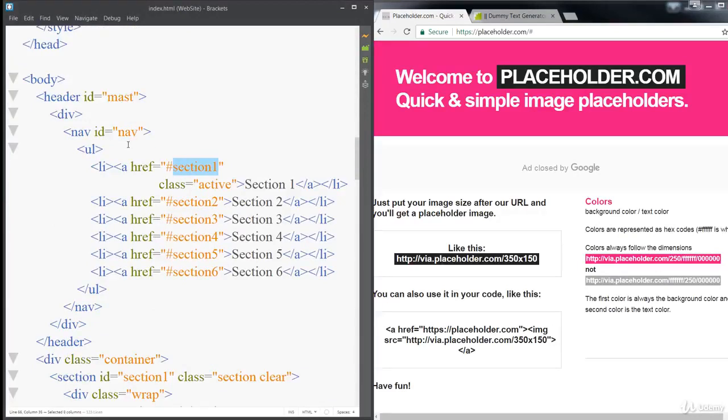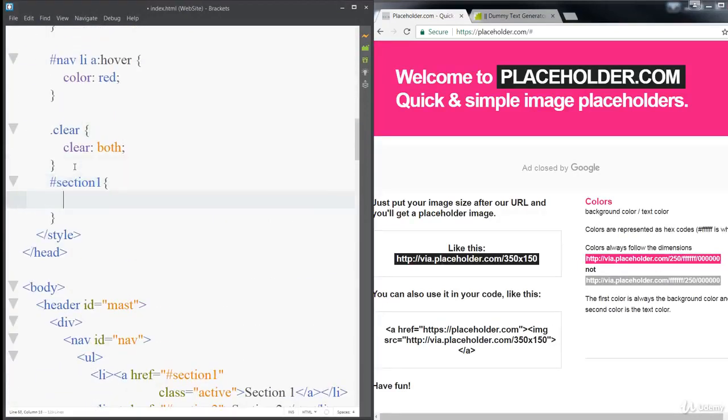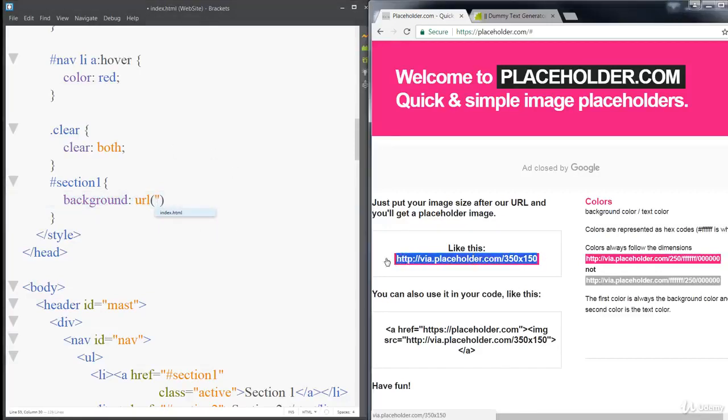And with the sections, we can take them one at a time and apply styling to them. So for the first section, we're going to want to have a background image. So let's set that up first. So background, and it's going to be background URL. So this is where we need to have placeholder content.